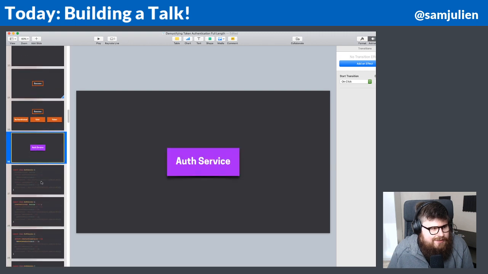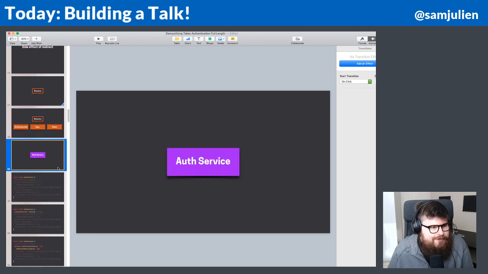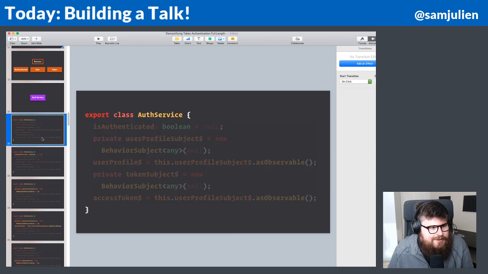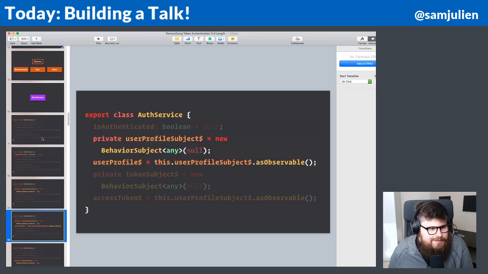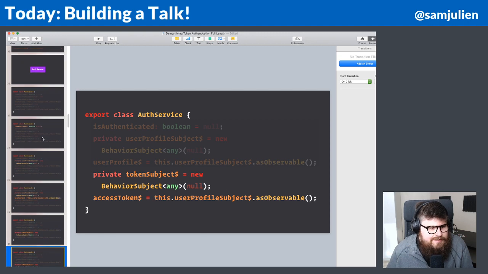Then we talk about, if we were implementing this in regular Angular, we'd have an auth service, and these things would just be on the class itself, either as straight up booleans or as behavior subjects that get turned into observables.